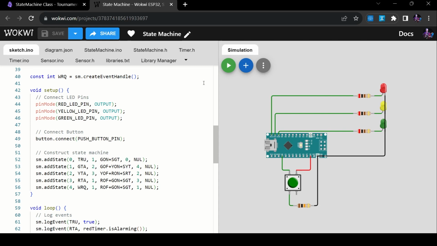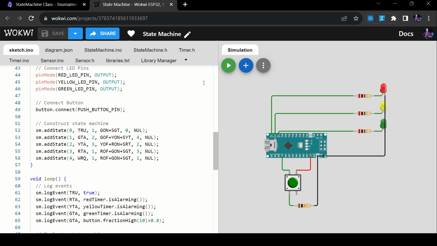The add state function accepts 6 state-specific parameters which indicate the number of the state and the event that the state uses to choose its exit path, the destination state and actions for a true event, and finally the destination state and actions for a false event. Note that when specifying multiple actions, you do so mathematically by adding the action handles together. This works because each action handle encodes a single bit in an integer number. The data for each state is easily compiled directly from the state diagram that we created earlier.